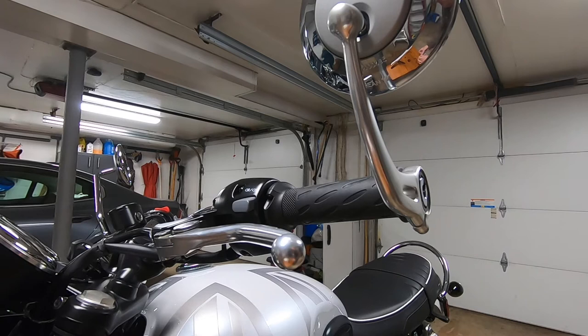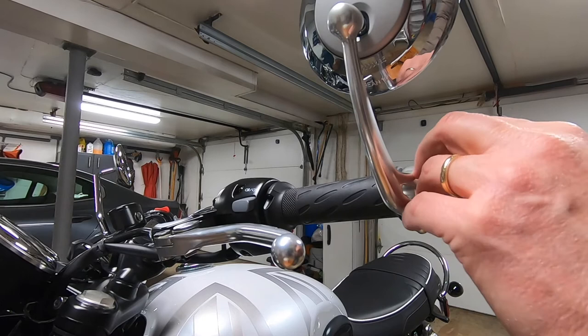So you get your bar end finisher cap, and you can either use the screws that came with the mirror kit or use the ones off your other finishers, the cap end finishers. Just replace them the exact same way. And this takes a 4mm Allen wrench.